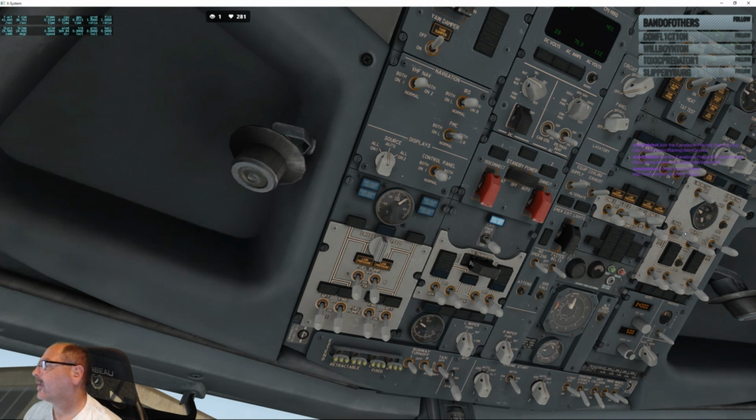Air conditioning packs on auto. Yeah, they're on auto. Not perfect, but it's working. Isolation valve is open. Engine bleed air is off. APU bleed air is required. Flight plan, vector switch, altimeter is 29.98.